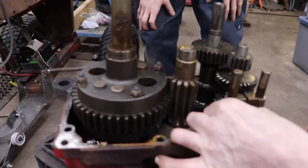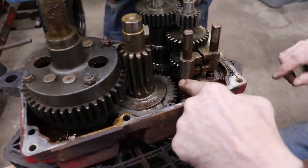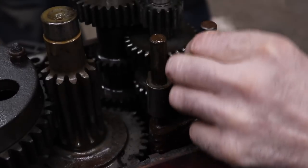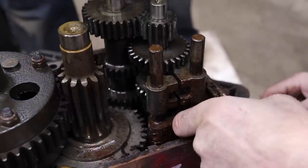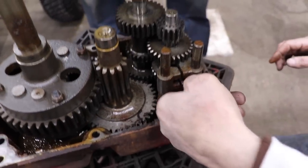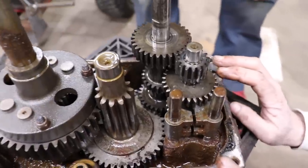But this is all rusty. This is it right here, I bet you. This is why it won't go in third. This is all rusted right here. So these won't slide. Those are supposed to be free to move up and down. That's a thing I've seen online. It happens because water got down in here and rusted all this up. But this should be a pretty simple fix once we get the gasket and the new seals.